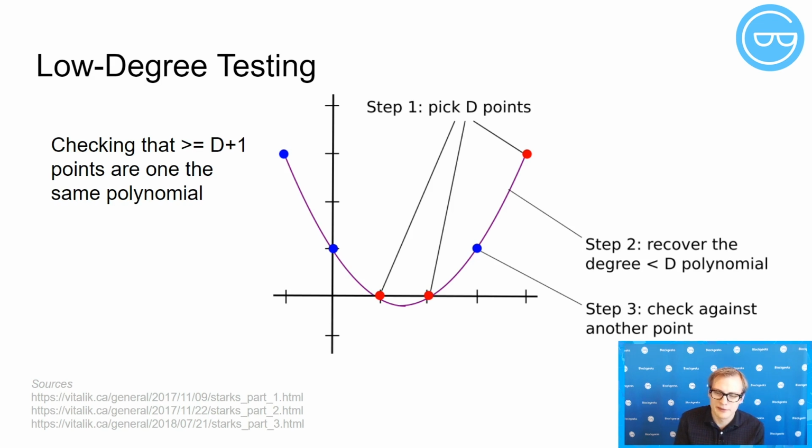You typically need more than D points to check if the set of data you have is on one specific degree D polynomial. And that's making our job much more difficult, because we want to use less than D. The whole point of succinctness was to say we're going to do less than D, and this is really annoying. So we have to work hard to get over this. And luckily, there's some really smart mathematicians who have done exactly this.